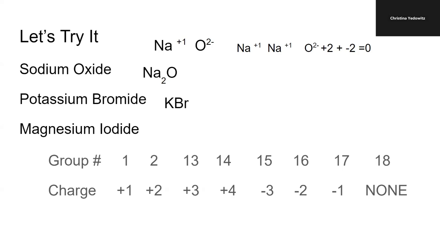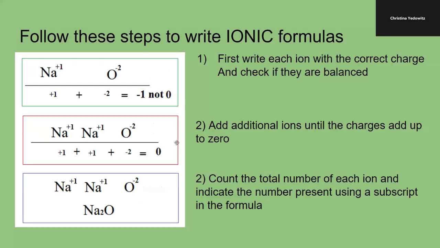So if I have a +2 and a -1, I'm going to need, so here I am, and this is group 17, I'm going to need a second iodine to balance out the charge on the magnesium. So that's going to get me MgI2. Okay, so people get confused about the difference between this number and this number. Remember, subscripts count atoms. These ones up on the top tell you charges. You are using the charge to figure out how many atoms you need, but these numbers are not going to be the same. So I'm counting how many iodine I had to put. I had to put 2 iodines to get the charges to balance, so that's why I'm putting a 2 here.